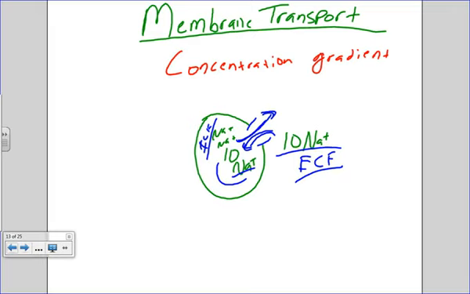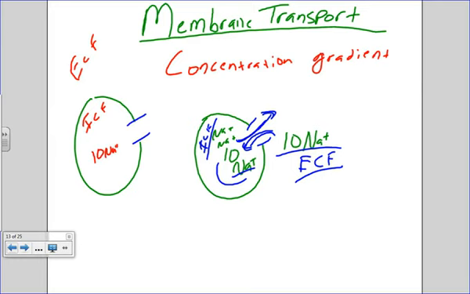All right, if we want to illustrate a concentration gradient, let's draw this over again. Now what we would have to do is say, okay, so intracellular fluid, you already know this is extracellular fluid. Now let's say there are 10 sodium ions on the inside of the cell, and now let's say there's 145 sodium ions on the outside of the cell. Now we have developed a concentration gradient. There is a net difference of sodium in the intracellular versus the extracellular fluid.